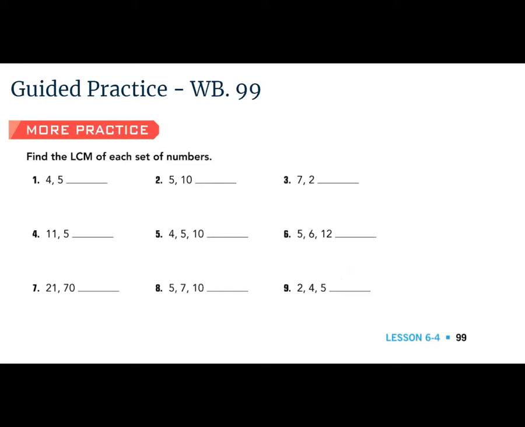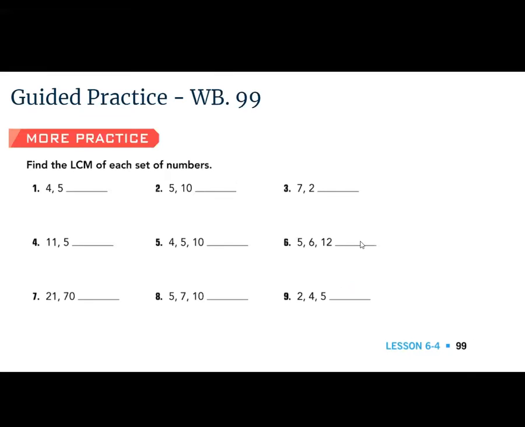All right, let's do some least common multiples. I'm going to show you method 1, which is listing, which is easy for low numbers. I'm going to do this off to the side. So method 1 is the listing method. This is on page 99 of your workbook, so if you guys want to pop that open right now.